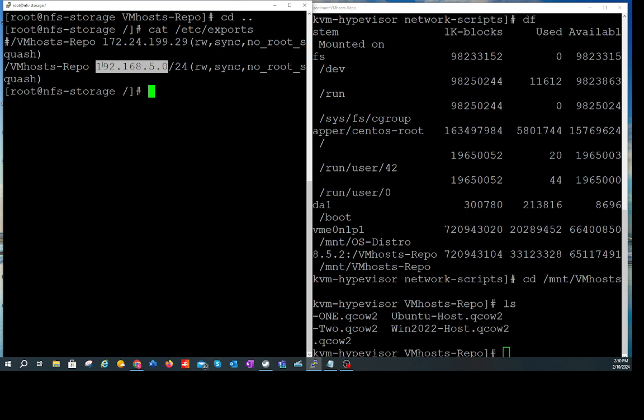So we've set up this environment. If you had additional NFS mounts and locations you wanted to do, they would be present in this file.